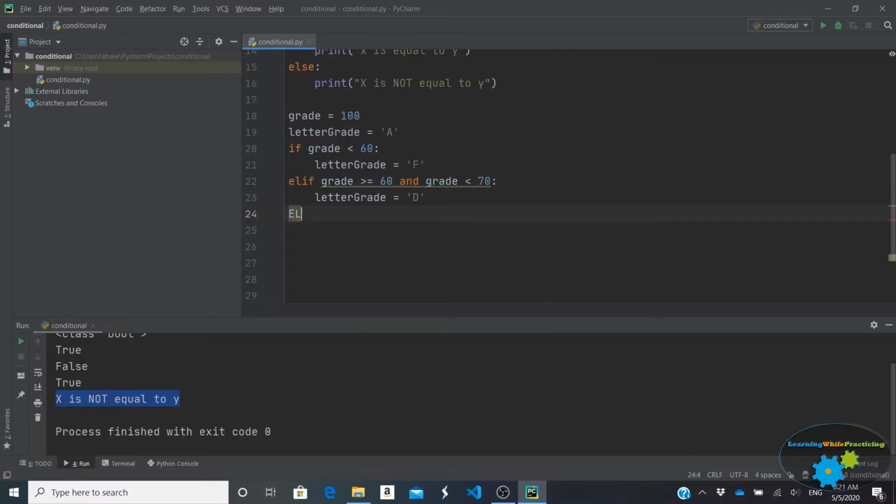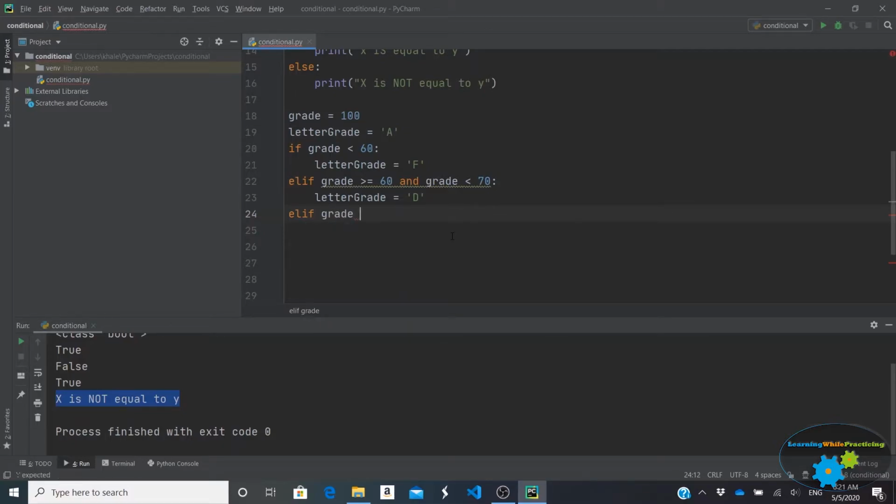Okay, let's move on. As you might notice, whenever I finish the block inside the elif, I go back to the original indentation. I just hit backspace in order to go back to the original indentation, because this is how it should be written.